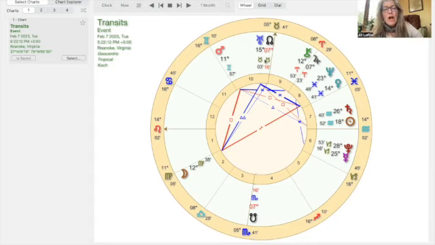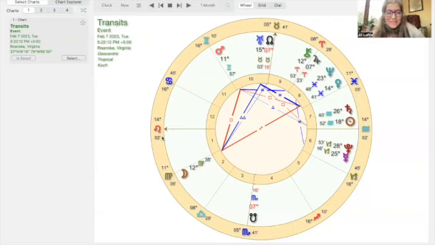The only thing that goes clockwise in the chart are the nodes of the moon, which are not actual planetary bodies, right? They're mathematical points in space that are very important, but they go clockwise. Everything else goes counterclockwise. And we begin over here on the edge of the circle because this is the east. This is where the constellation is rising, the rising sign, right? Where it's coming up.